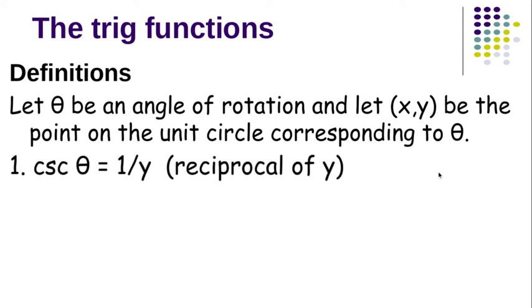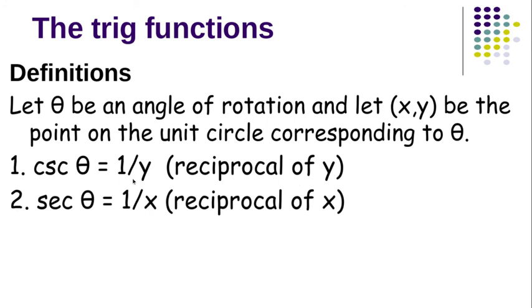So to evaluate cosecant, which is CSC of theta, we're going to do 1 divided by the y coordinate. We're going to use this one if y is a whole number. If y is a fraction, we can just take the reciprocal of y, which means you're going to flip the fraction, so that we don't have to do 1 divided by a fraction and do keep, change, flip. They mean the same thing, but we like to use this version, 1 over y when y is a whole number, and the reciprocal of y if y is a fraction.